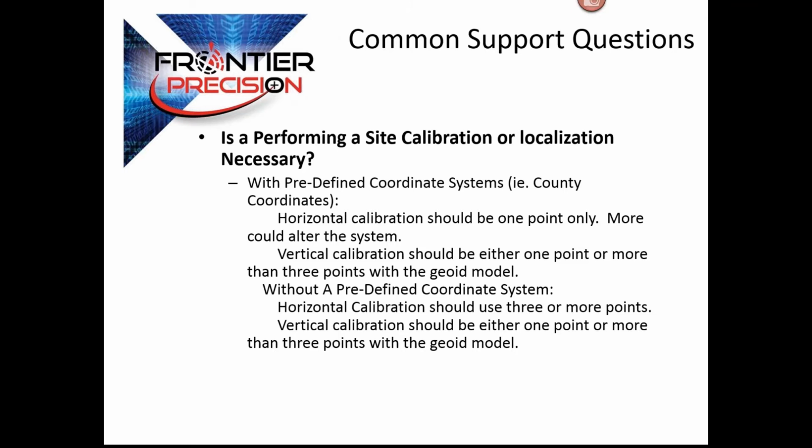Same thing with vertical. If you imagine one of the maps that Mel had shown earlier, and you imagine the size and scope of one particular network, we'll just take Minnesota as an example because it's a large state. Keep in mind that to create a network, just like if we were doing a least squares network ourselves with fast static GPS, we have to have things tied together. So with all of these stations, all of the vertical has to tie together from one part of the state to the other. So it's a large vertical control network.